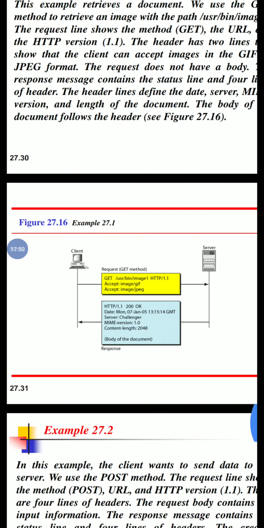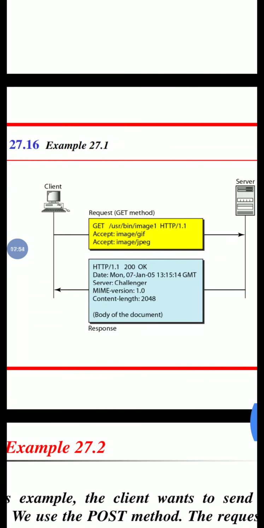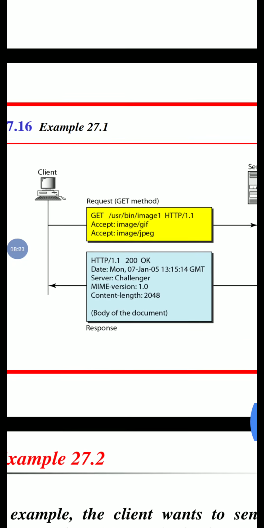Please refer to this figure. In this, we'll have the client and the server. The client uses the GET method. In that GET, it specifies the path from where the server has to accept the image. So the image should be accepted in the form of GIF or JPG format. The server accepts the image, and after that, the server specifies the protocol used for the communication, then the version number, and the status of the image, whether it has been uploaded on the server or not.